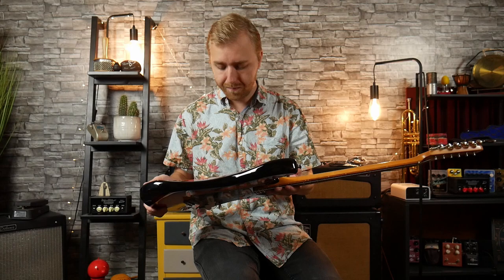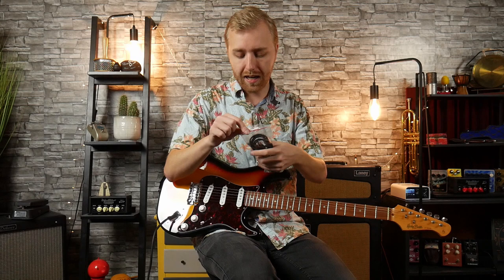Let me plug this thing in and let's get some sounds out of it. All right, so that took a bit of time, but I am ready to record some guitar for you guys now. The setup today is gonna be the ST-62 running into my pedalboard, running straight into my Laney Cubhead amp, which is going directly into the Torpedo Captor X, which is gonna be the guitar you're gonna be hearing.